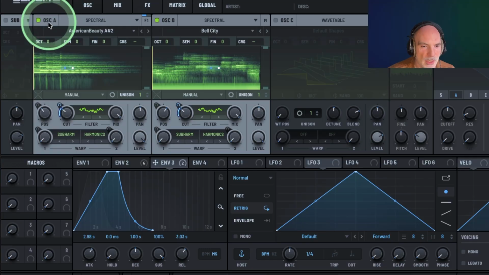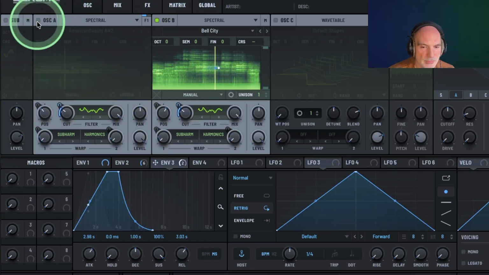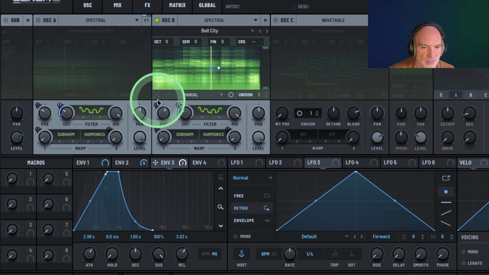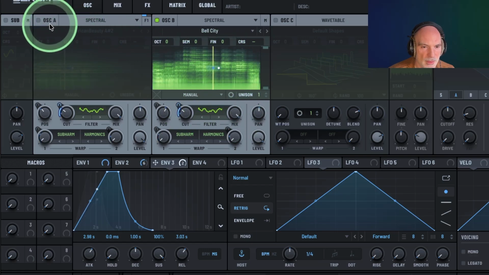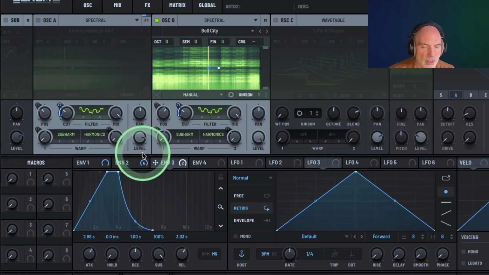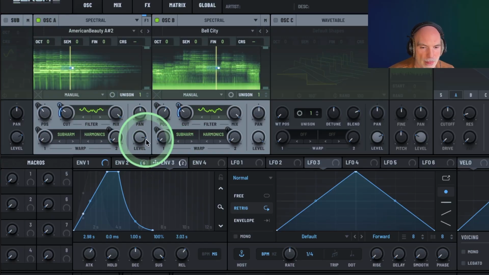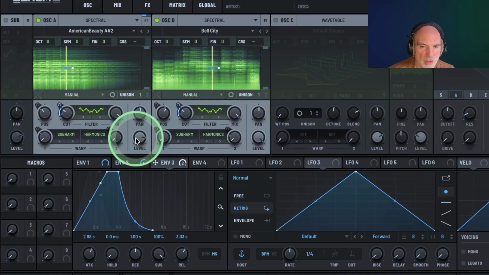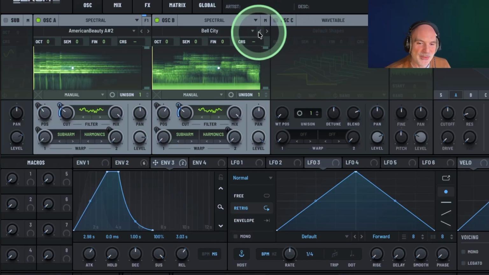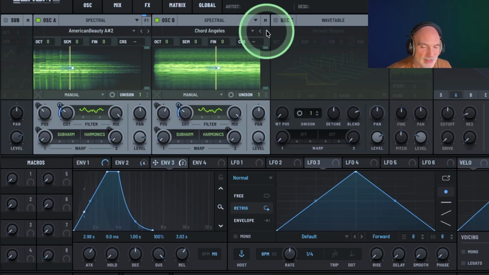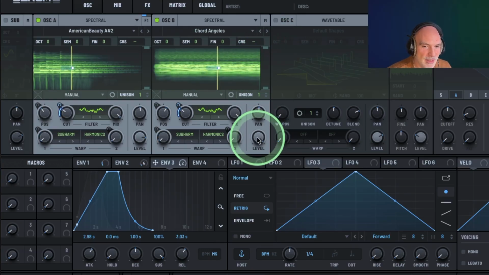Let's turn this off so you can hear oscillator B. Let's bring the level down on oscillator A. There you go, right? So this is exploratory and it's so cool because it remembers all the automation that you've done.